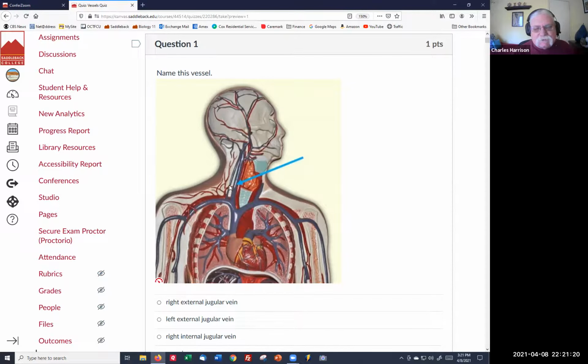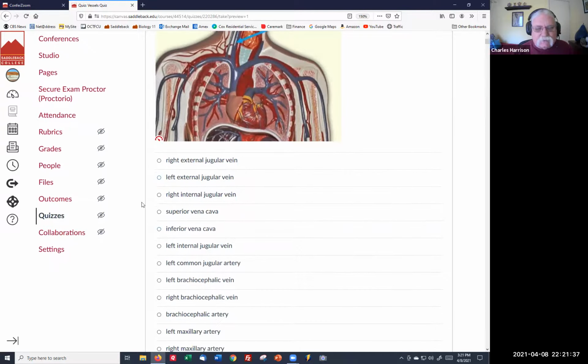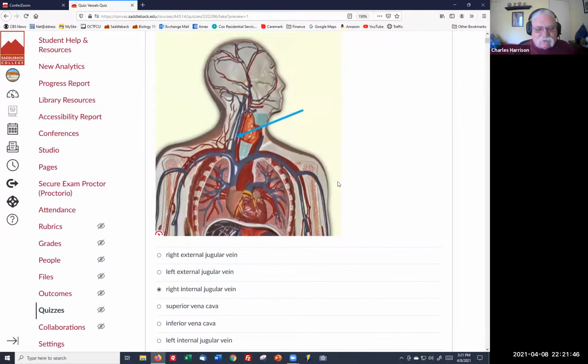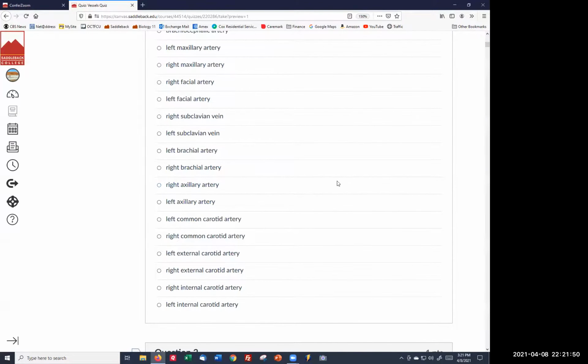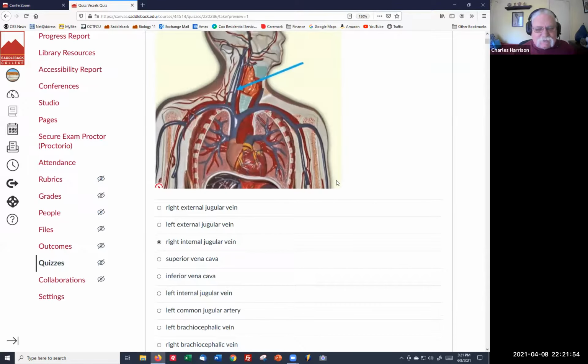Now, I see this one as being smaller, but that's the external jugular vein on this model. It happens to be on the right side, so we need to look for right internal jugular vein, which is right here. Look at how many answers. I don't do this to you, but somebody does it to their students. That's crazy. You're going to take forever just to find the answer. I usually ended at 5 questions, 4 sometimes, 5 usually. But this is a practice quiz, and you have no time limit. Even though I'm going to mark it right now, I'll find out that I missed a couple. Oh God. Well, okay, right internal jugular.